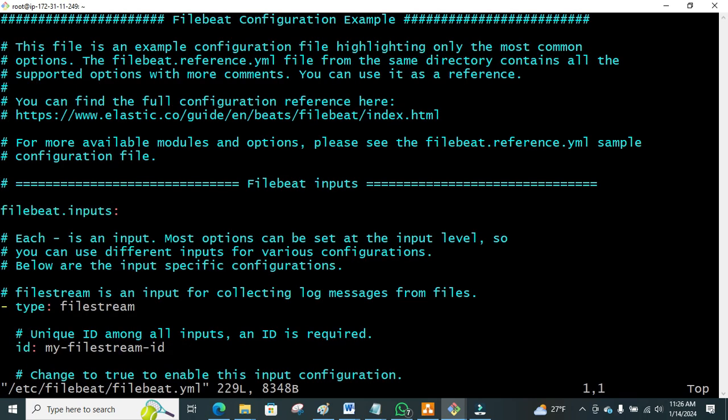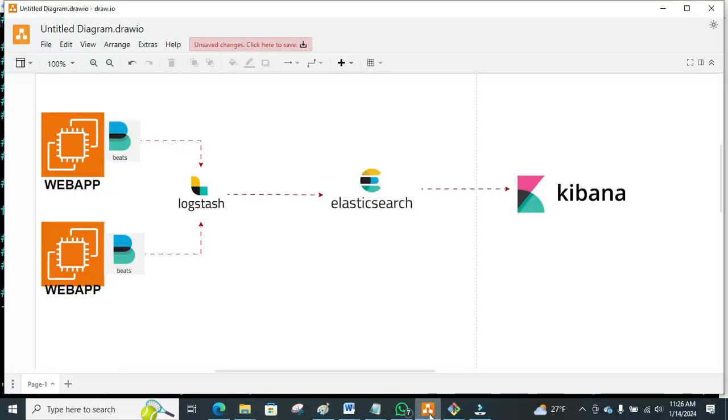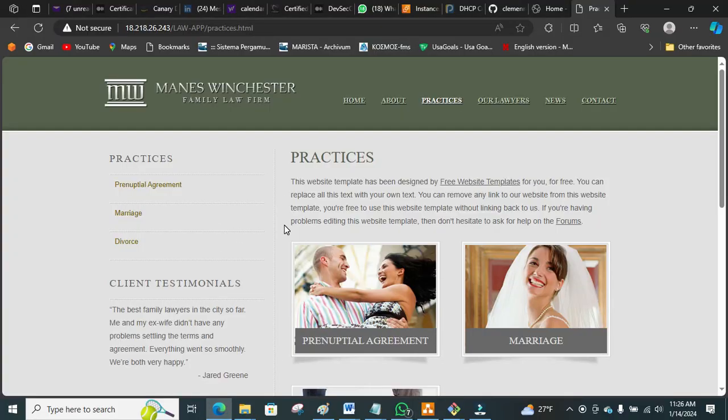So what are we doing in this configuration file? What are we trying to change? The first thing is, what are Beats doing? Let us try to get the picture and understand what we are trying to do. Here are Beats. Beats are installed in the app server. This app server is running, and here is the application we have just installed that is running.